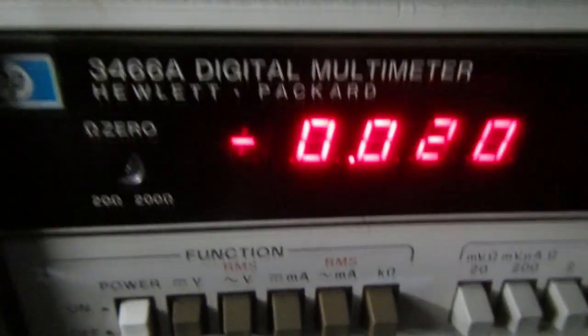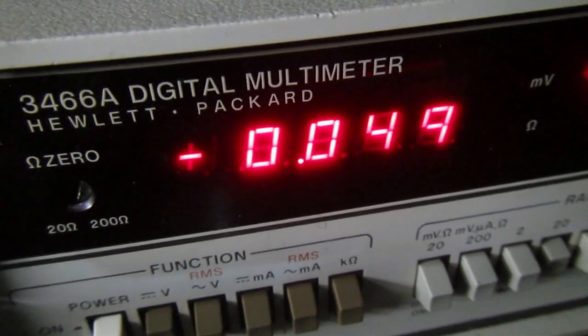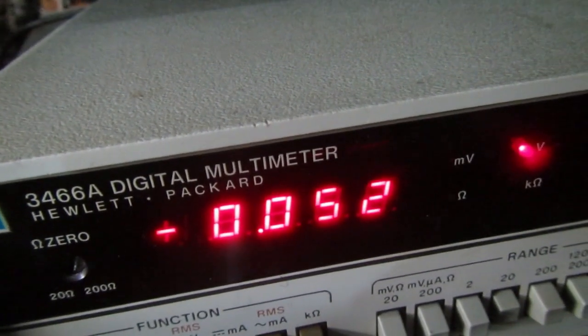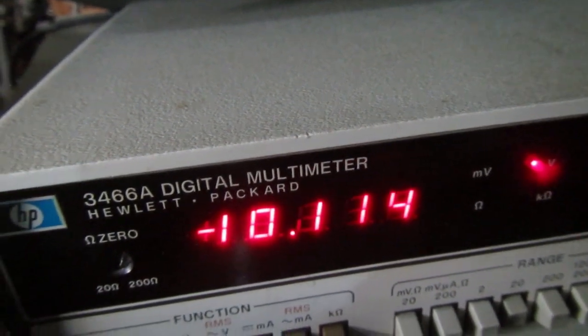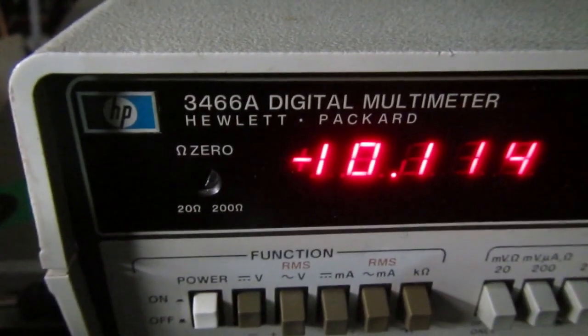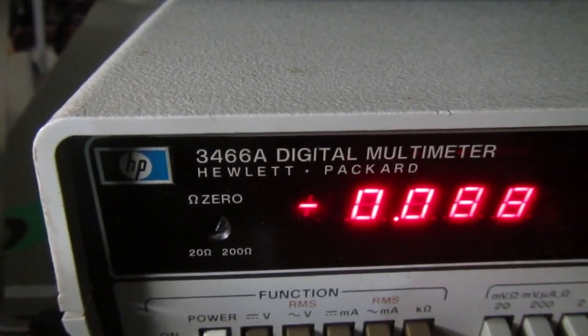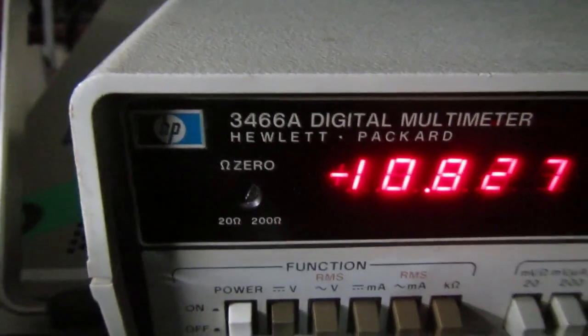So first the test with the modem switched on with no carrier received. We should have on the RX pin minus 12, or well, minus something, which we have, and on the detect carrier pin also minus 12 or minus something. Well, it's okay.